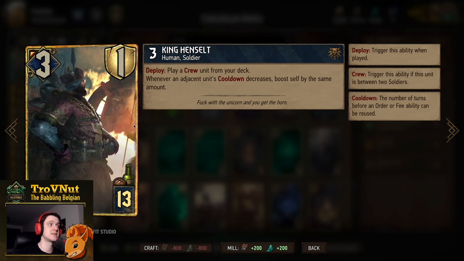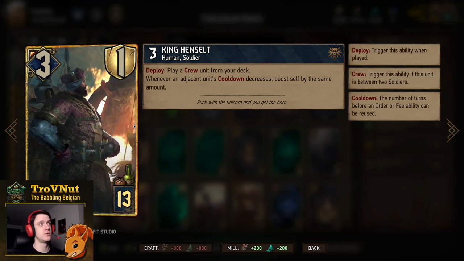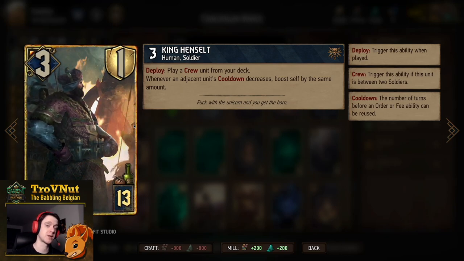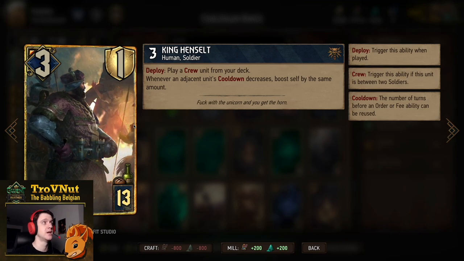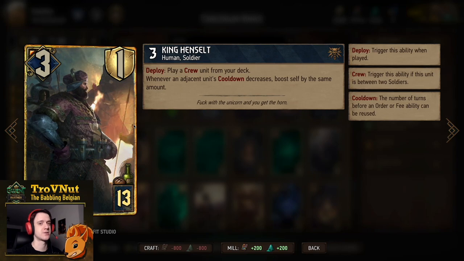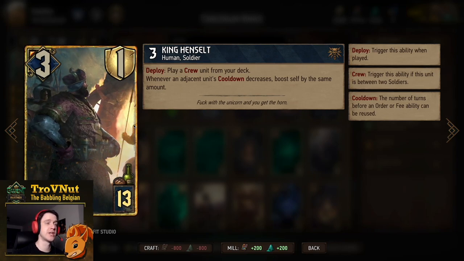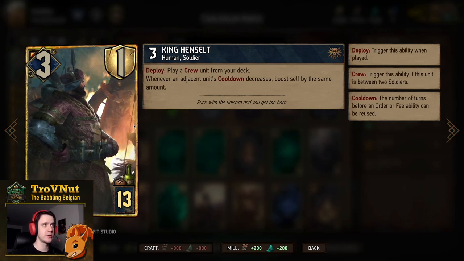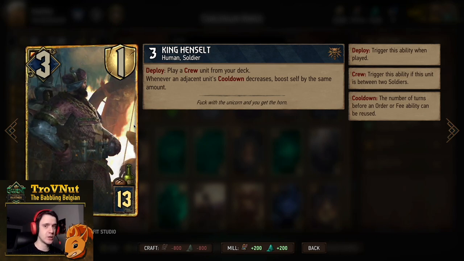What this means is that the crew unit that you've deployed from your deck will not have its cooldown decreased just yet, because it will not have its order ability active. Unless you zeal it, of course. So it takes two turns for King Henselt to actually start gathering points if you didn't already have a unit on the field. Also keep in mind that cooldown only reduces at the beginning of your turn.